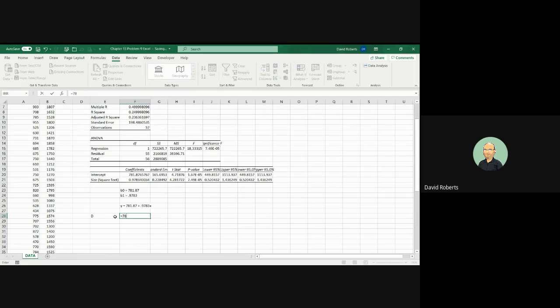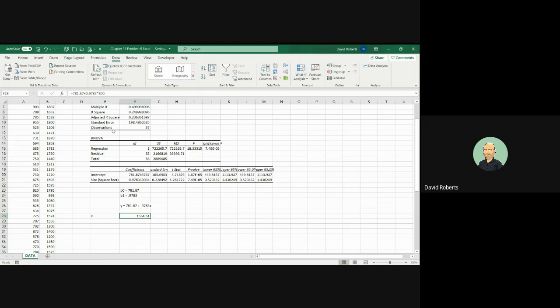So you go to 781.87 plus 0.9783 times 800. It helps if I type the formula. That'd be a really rather expensive apartment. And your expected value is $1,564.51.